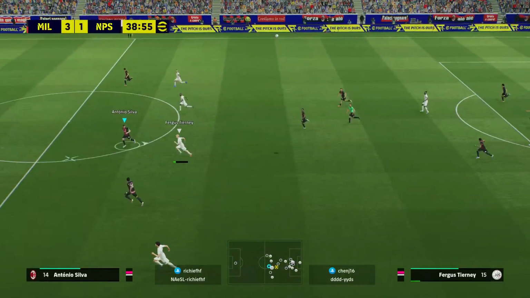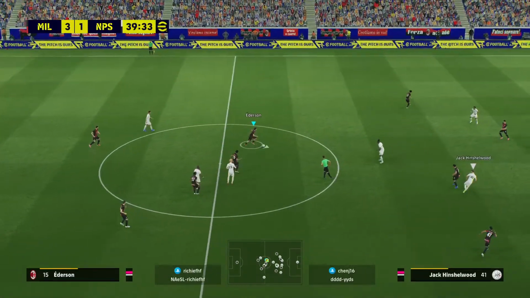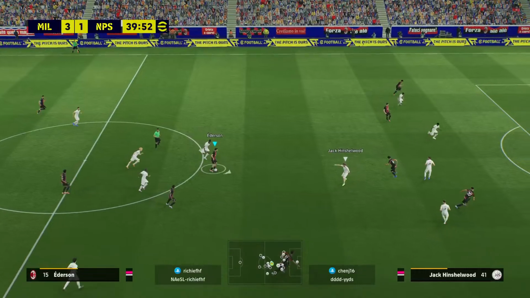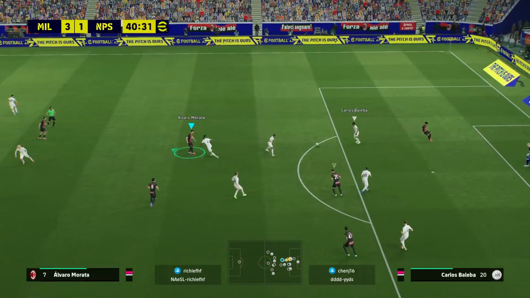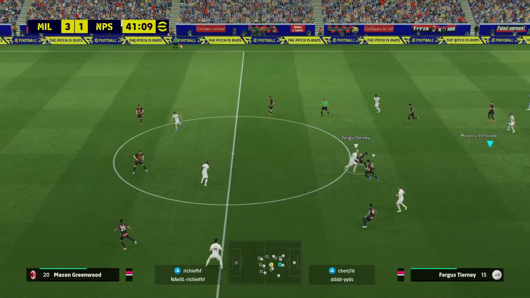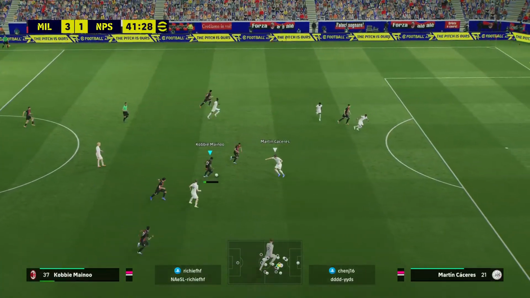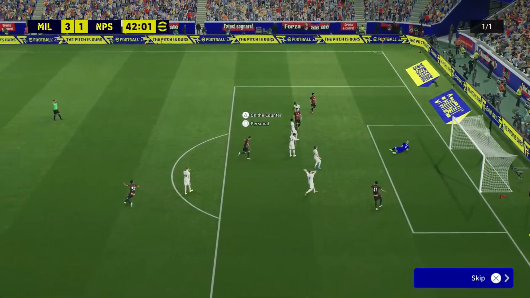Well, he got rid because he was under pressure. And it's Morata. Mainoo. Greenwood. He's found... It's Greenwood!